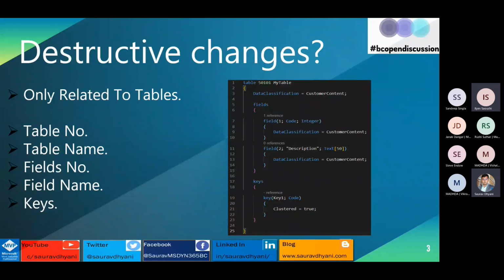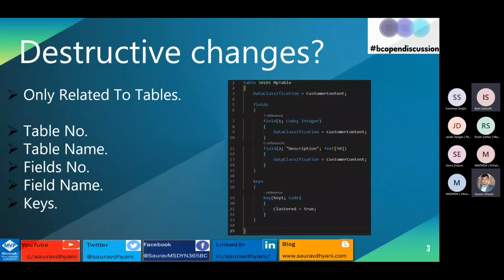With Business Central 19, Microsoft has offered a way that you can decide whether you want to do an additive change with your extension, or a forced change. Force means that you're doing a destructive change. And anytime we talk about destructive change, it's only related to tables.